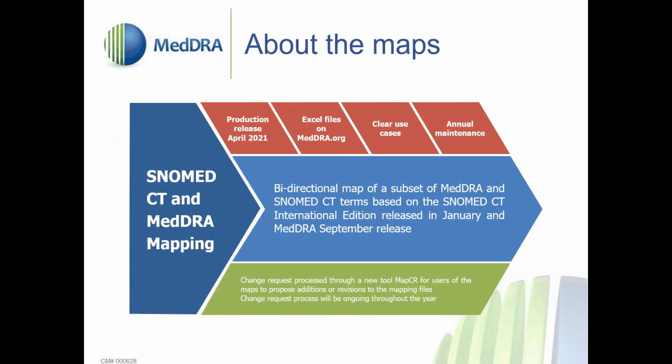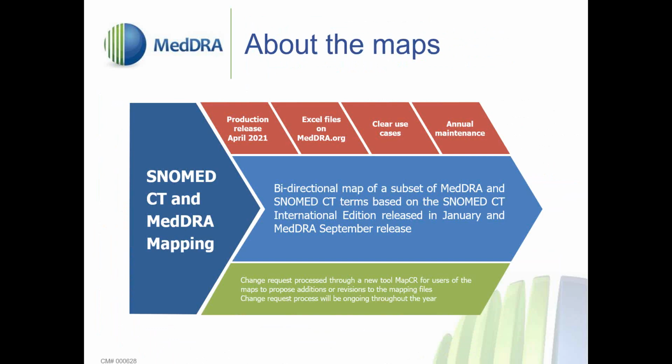And really the maps, and I'll show you an example in a moment, on the MedDRA.org side of things are simply Excel files available in the download section of MedDRA.org. For SNOMED CT users, you are familiar with the RF2 format, and those files are available to you however you get your SNOMED CT content.